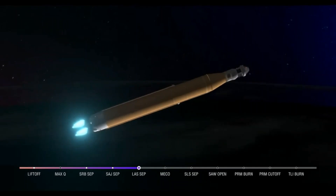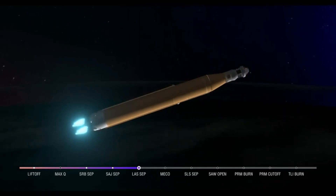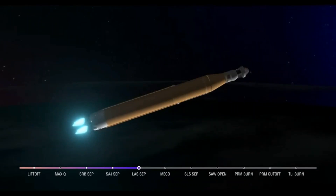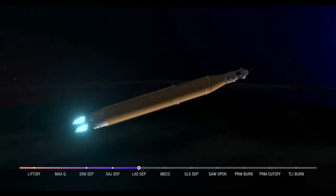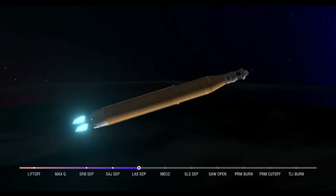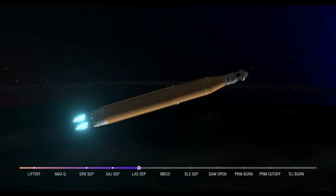Still four good core stage engines — those four RS-25 engines. The last time those core stage engines flew, they were taking space shuttles to orbit. Now, with upgraded capabilities, they're launching the future of human spaceflight. Five minutes and 42 seconds into the mission, we are now traveling 8,800 miles per hour, 345 miles downrange from the launch pad at Kennedy Space Center. We are anticipating core stage main engine cutoff at about 8 minutes and 3 seconds, and about 10 seconds later we'll see core stage separation, at which point Orion and the interim cryogenic propulsion stage will be flying free. Now traveling over 10,000 miles per hour, 6 minutes and 15 seconds into the flight, 427 miles downrange.